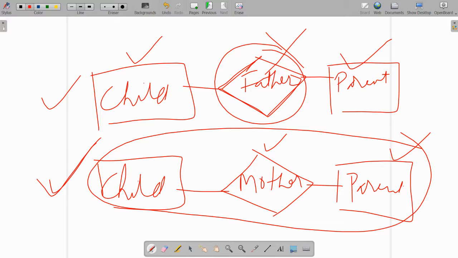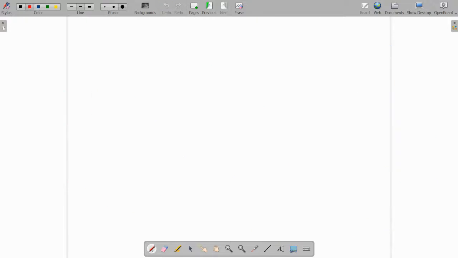And if you want to have some attributes of the mother, that can also be added, that is, a descriptive attribute can be shown for the mother. So this is the binary versus n-ary relationship set. Now sometimes it may also happen that some relationships are naturally non-binary. So how to show that? Let me give another example.